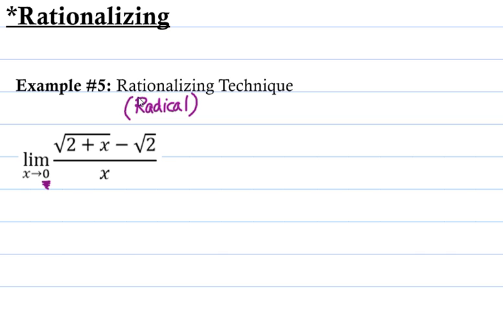I'm going to multiply this expression by the conjugate. I almost forgot the name. I'm going to multiply it by the conjugate. So the conjugate is basically the numerator in this problem. Let's see, 2 plus x with a slight change. Instead of the square root of 2 plus x minus square root of 2, I'm going to do the square root of 2 plus x plus square root of 2. And then divided by the same number.